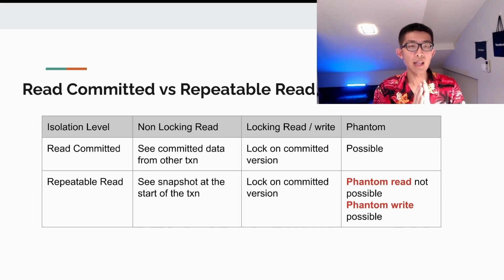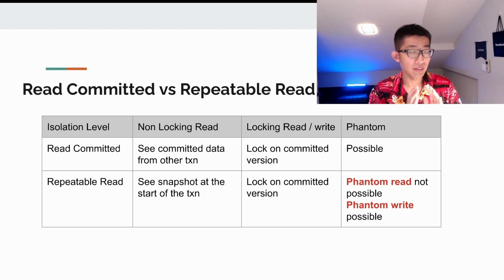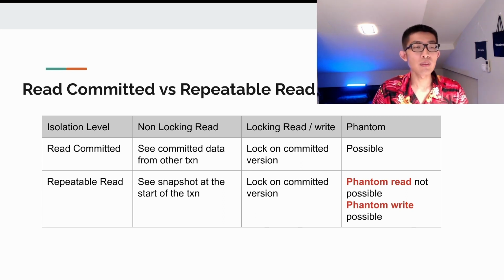Now, I want to make absolutely clear, the behavior I'm describing here is only for the MySQL InnoDB engine. For MySQL's other engines and Postgres, they have different behavior. So for MySQL InnoDB, repeatable read isolation level, phantom read is not possible, but phantom write is possible. These are not formal terms. So let me explain what I mean by phantom read and phantom write.